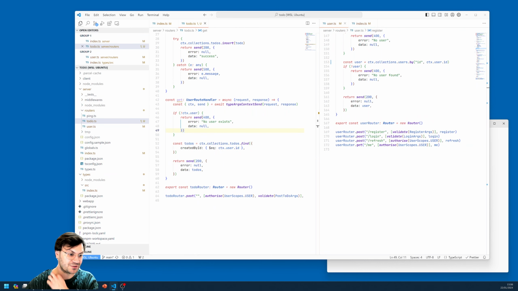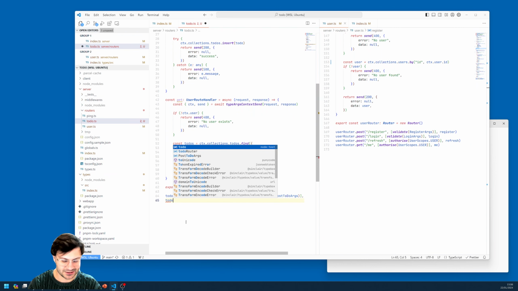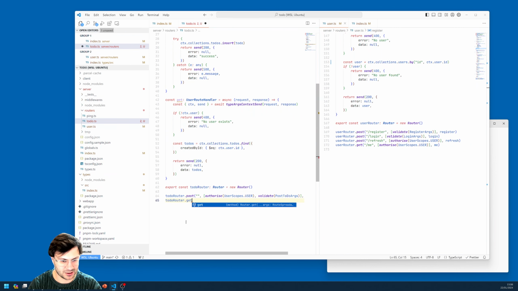You can imagine in the fullness of time that you could have lots of different arguments to query the most recent ones, or certain filters that you might want to apply. But at the moment, for this demo, we're just doing a full list of all the to-dos for that user. So we just need to add this to the endpoint.